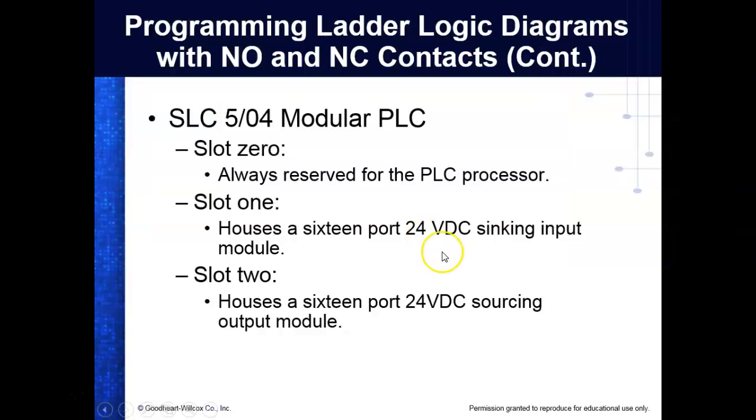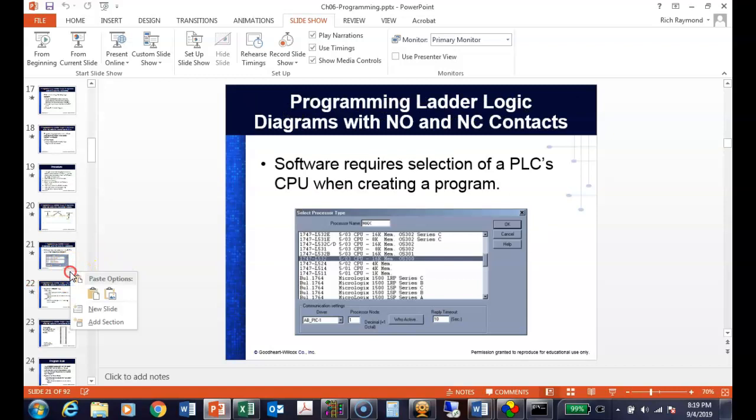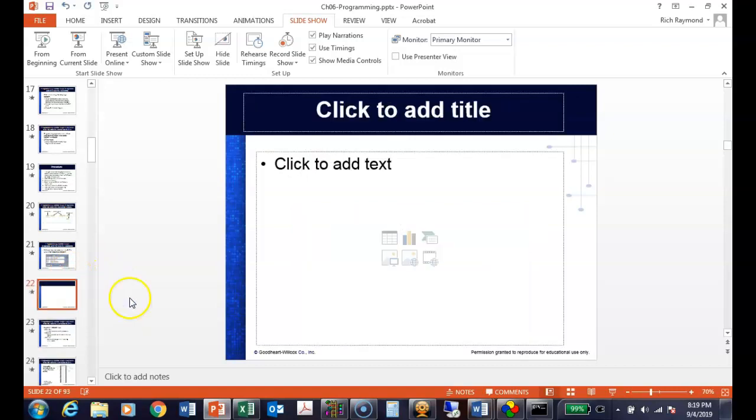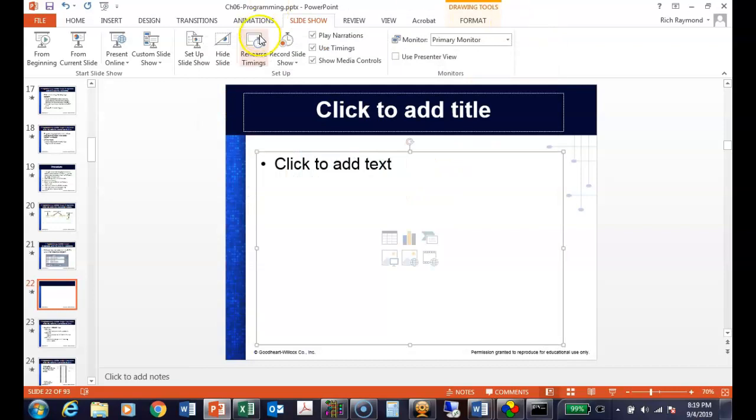With AC modules, we don't have to worry about anything because AC has no polarity. But when we deal with DC modules, DC has a polarity. Everybody understand that? So the way we're going to do this is we're going to come up here and have a power rail for my inputs. This is not L1 and L2, guys. This is my power rail for my inputs. And this is my power rail for my outputs.